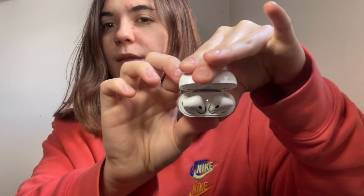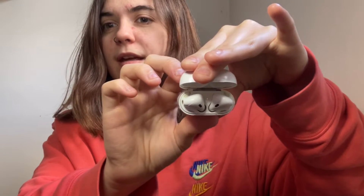When your AirPods are flashing white like this, this normally means that the AirPod case is pairing and is trying to find a device to pair to. This isn't necessarily a bad thing. If your AirPods aren't connecting and your case is continually blinking white like this, it could be a connection issue. Hopefully it's not a hardware issue — if it is, the only way is to get them replaced or fixed by Apple support.